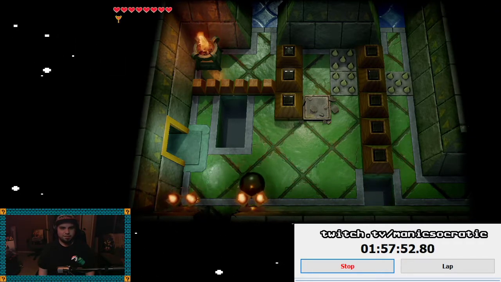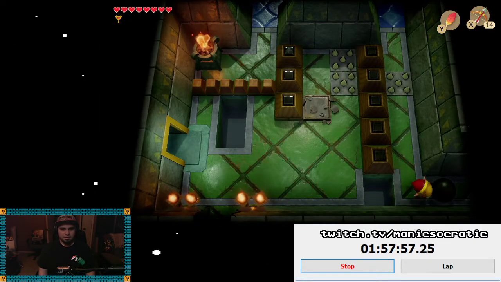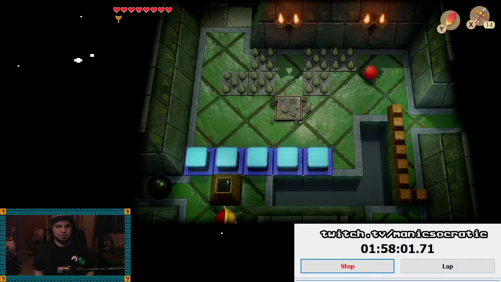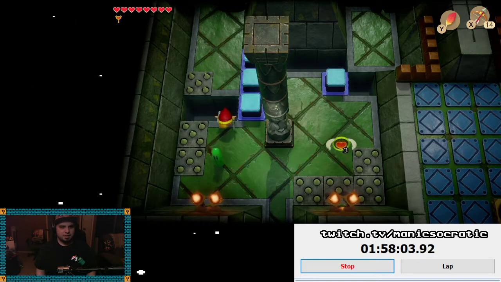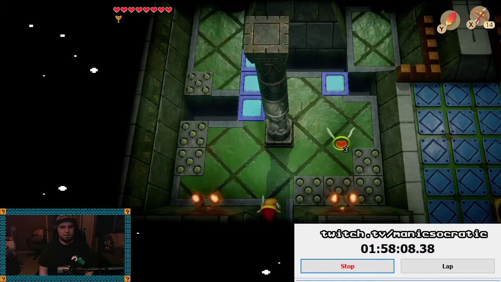So I can make that fall, but I can chuck this across the gap. And then I have to deal with the blue bollards again, so that's fine. I'm grown. I can deal with it.